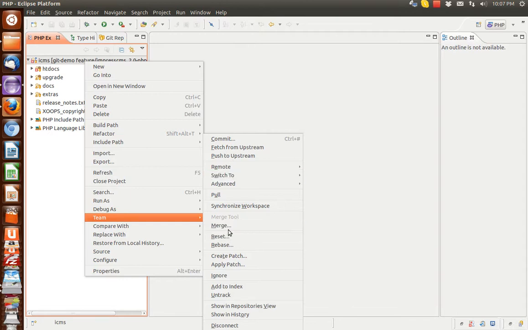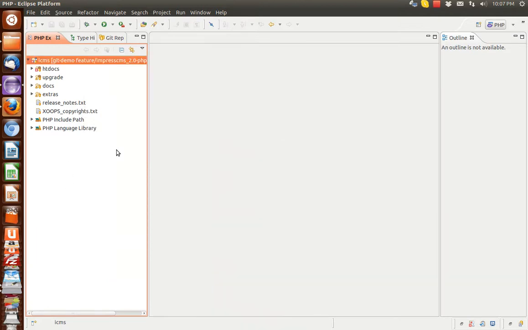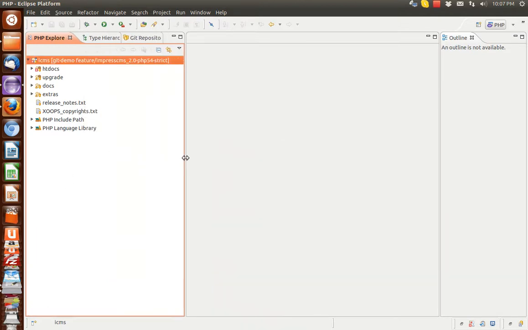Now, there are also other changes, and the decorator will show an up arrow if there are changes that we've applied locally that we have not pushed to the upstream repository and merged into the branches there.